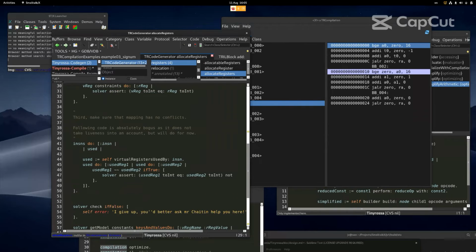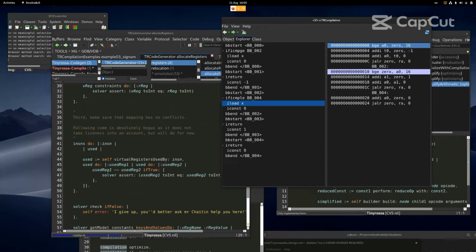You see, it's stupid, it's bogus, it doesn't work, except for these little examples. But if there is anyone who is willing to write a proper thing, I would more than welcome it.